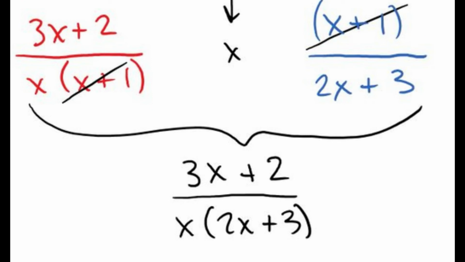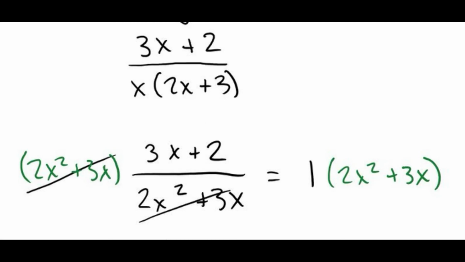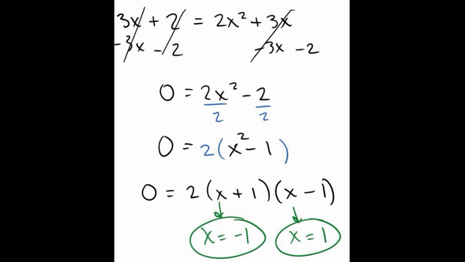Now from here, this whole thing was set equal to 1. So what I did was I wanted to get the bottom to cancel off on my fraction. Well, I distributed the x. I didn't really show that step, but I distributed the x and I got 2x squared plus 3x. Well, I multiplied the fraction by that and it goes away. There's no fraction anymore. And I multiply it to the right side and I just get that. Okay? So what you end up getting is 3x plus 2 equals 2x squared plus 3x.